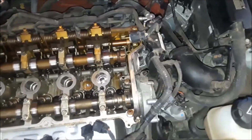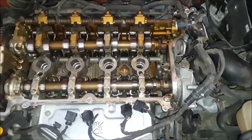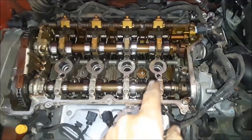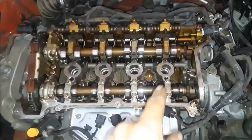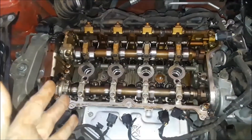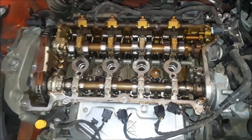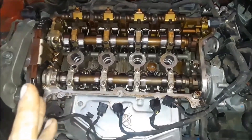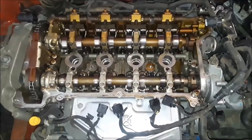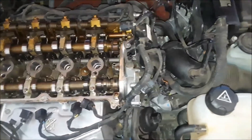Over the next few days I'm going to get the head off and find out exactly what's wrong and the extent of the damage. My hope is that the valve is stuck or bent and I can remove it, replace it, put new seals on the head, have it resurfaced, and check for any cracks due to overheating. That does it for the diagnosis; I'll do a little more inspection before starting the teardown.